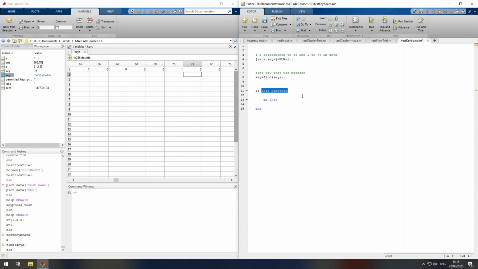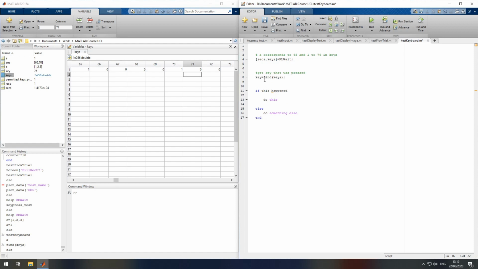I can get a little bit more sophisticated with this. For example, I might add an else condition to this. So basically, it would mean if something has happened up here, if this which has happened is true, do this, or else do something else. So this is actually something that we can use to start, for example, controlling what keys have been pressed and what to do as a consequence of that. So let's use this as a template.